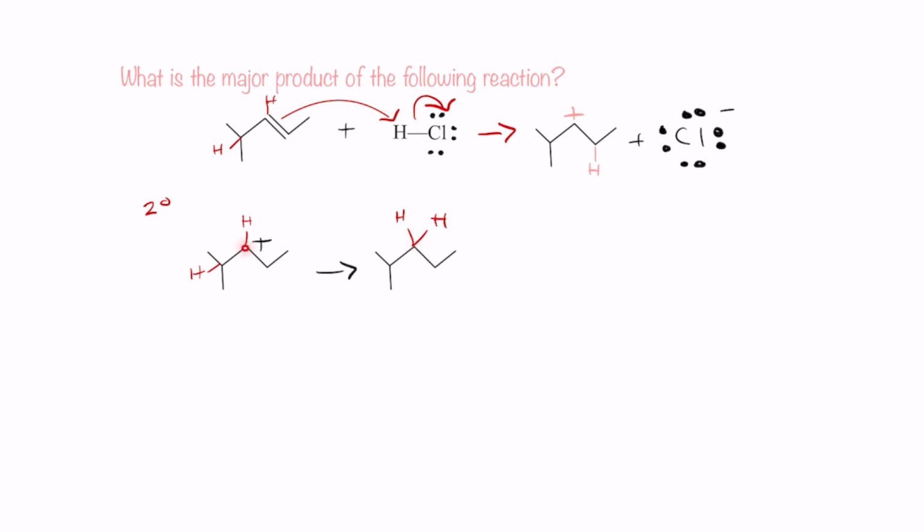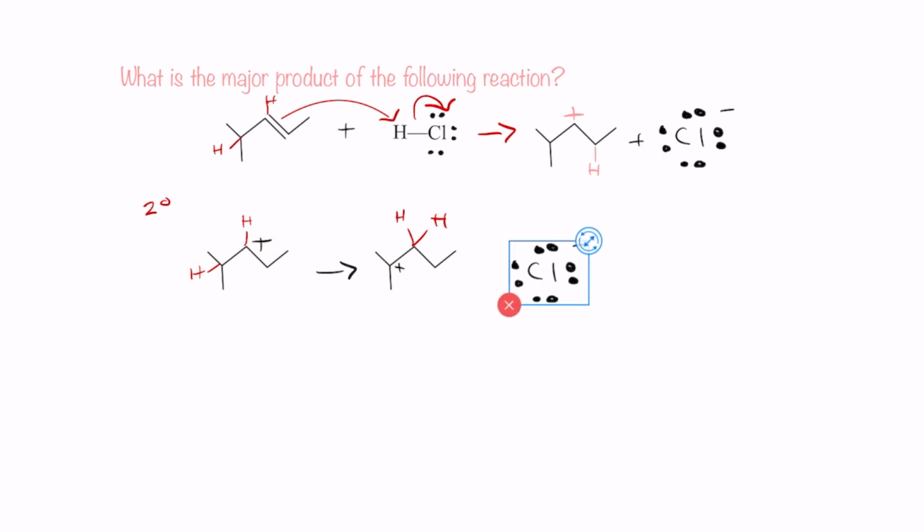So now we see that we started off with this carbon which had 1, 2, 3 bonds. And now we graduated over to a carbon that now has 1, 2, 3, 4 bonds. Do you think this carbon is still a carbocation? Not anymore, right? And if we look to the left, we see that we started off with a carbon that had 4 bonds, so it was neutral, but now it only has 3 bonds. And so we see here that this carbon is going to be the carbocation now. So we see here that the hydrogen shifted over here, and the positive charge shifted onto this carbon here.